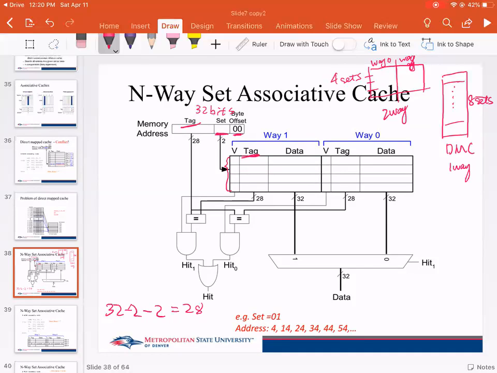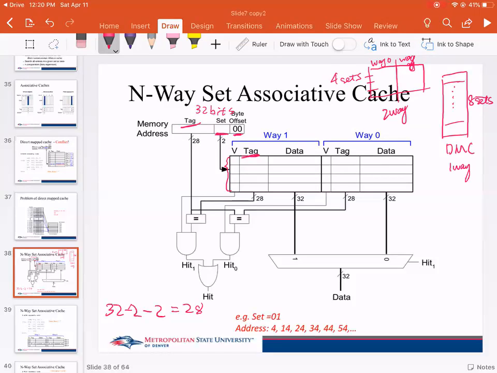But how can we use this? You may get a little confused about the figure here. Remember that you can have 2 different blocks for one set. Suppose I have an address, and I can determine which set it will map to using the set index.